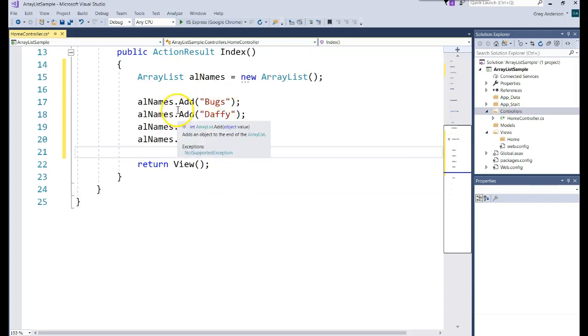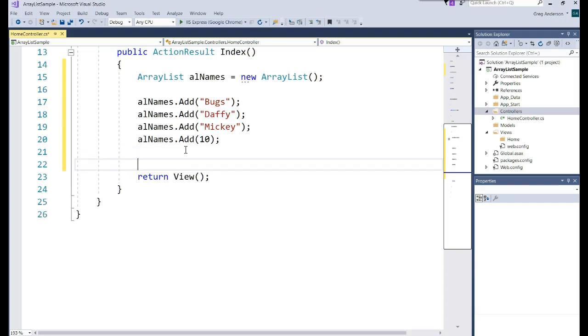So be aware that array lists are not strongly typed, but they are very flexible in adding and deleting items. They aren't all that great with memory, though. When we exceed the amount of memory we have, it has to go and double the memory, and it does that because it thinks it's going to grow more.